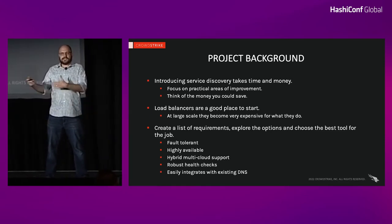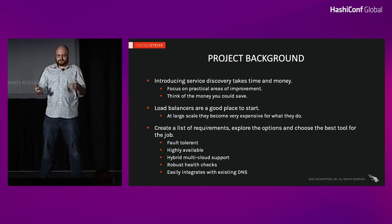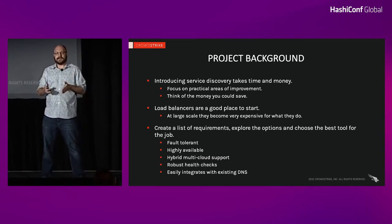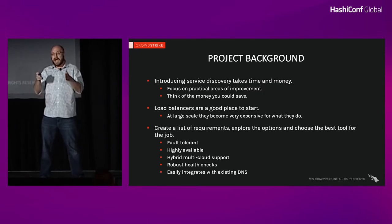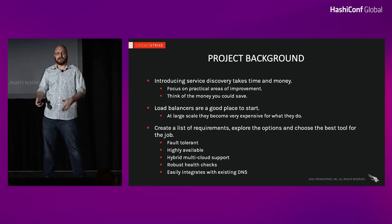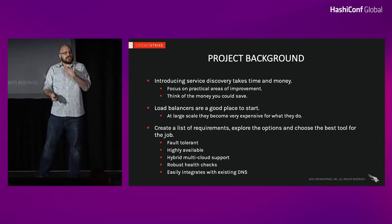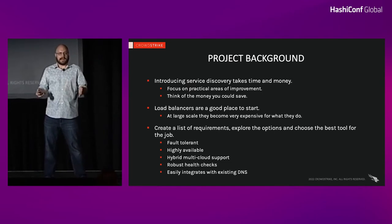If you're out there seeing all of these cool technologies and trying to figure out how to get buy-in from the people you work with, from your bosses, from the people that make the money decisions, I would say find a specific use case that has obvious value to the business that you can demonstrate, and hyper-focus on that. Set some guardrails — it's easy to get excited about everything these technologies can do. Hyper-focus on that, set guide rails, and sell that to your partners. For us, that use case had to do with load balancers.